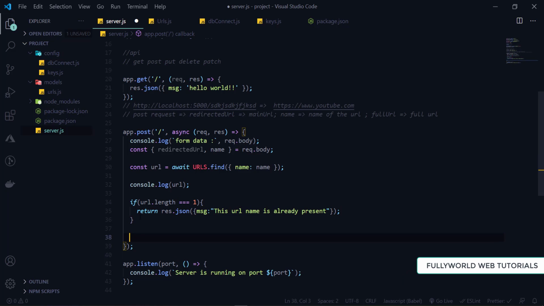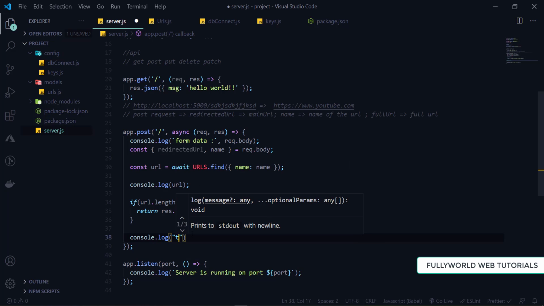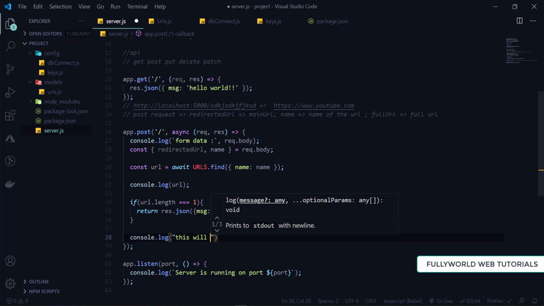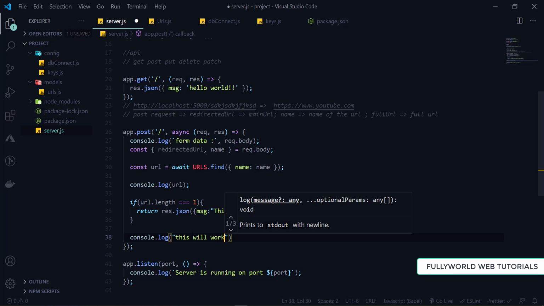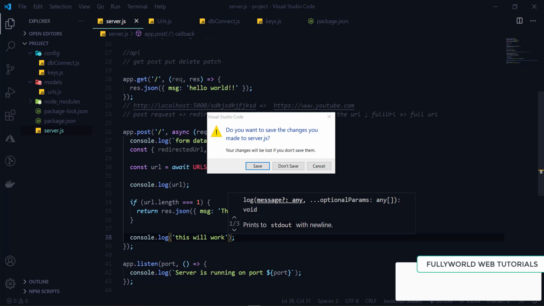If it is null, then we will write console.log, this will work. Save it. Now let's first check if it is working or not.